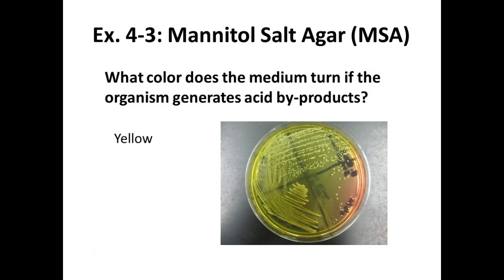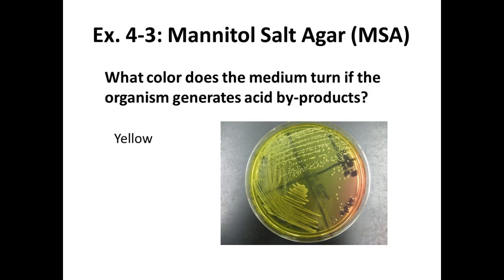So this is a beautiful streak plate that was done several semesters ago by one of my students. You can see definitely where there's a lot of growth, it produced a lot of acid, lots of yellow. But here, the plate is kind of orangey because there's not as much growth, so it hadn't produced a lot of acids to completely turn it yellow. I just did spots on the plates, and you guys did too, right? We didn't do streak plates. But you can see, as I said, that entire section turned yellow where it fermented mannitol.